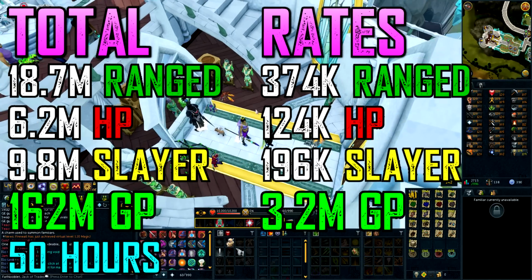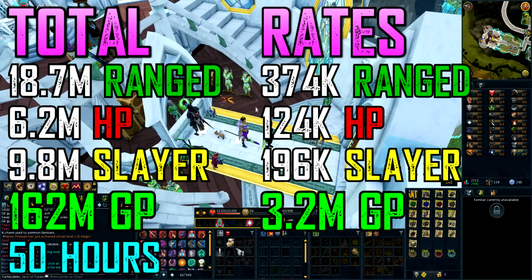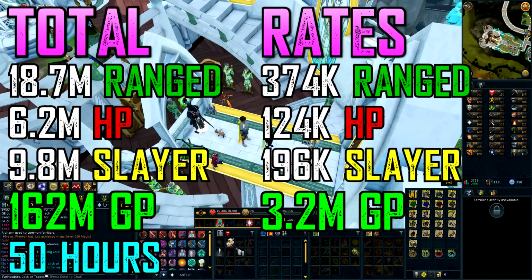So it seems like it's a little over 3.2 mil GP per hour, which is a lot less than the other videos we've been doing, but this monster is really all about consistency. You just make consistent money. I would say it's like a consistent 2 mil an hour GP, and then the charms are really good, really decent experience. All around, I would say it's a very efficient monster to do.